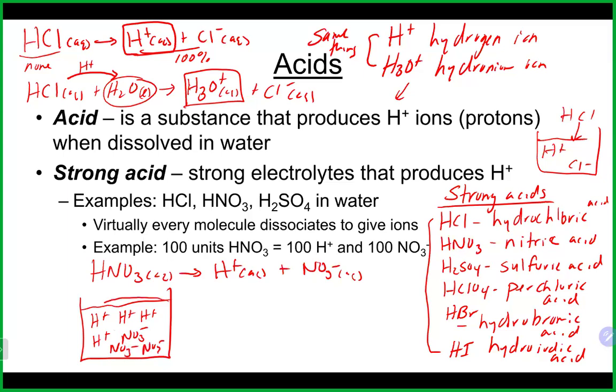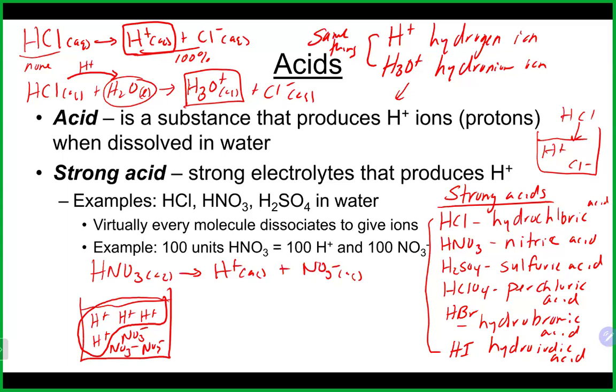But that is essentially your definition of an acid, which is the ability to produce free H plus ions in solution. And that's the key part. That H plus is floating around by itself, or H3O plus is floating around by itself. It's not attached to something. And because these acids here completely break apart, as soon as you toss them into like a beaker, you just generated a bunch of H plus really, really quickly. So there's going to be a lot of H plus freely floating around in that solution, which is why these guys are strong acids and also strong electrolytes because of that.